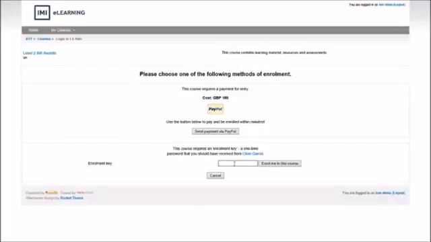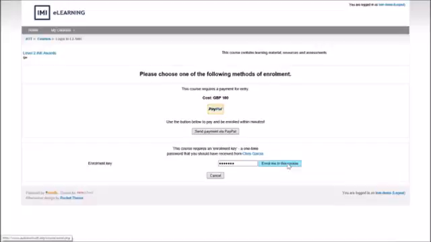Now if you're at one of our registered colleges, you'll have an enrolment key, so that's easy. All we need to do is enter it in the box now, and in this case I'll just put it in here. So I've entered the enrolment key and I click Enroll Me in this course. Notice that the name here is only appropriate to the course that I'm working on now. If you have any problems, just contact us directly from the contacts page.